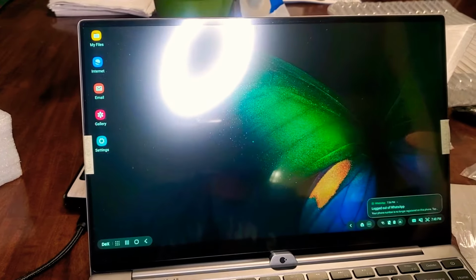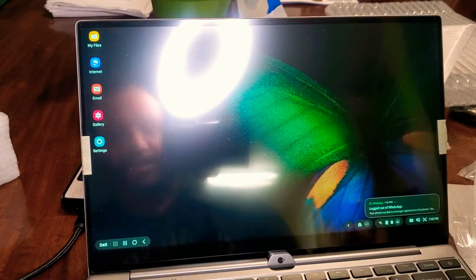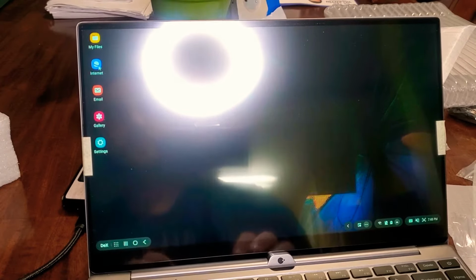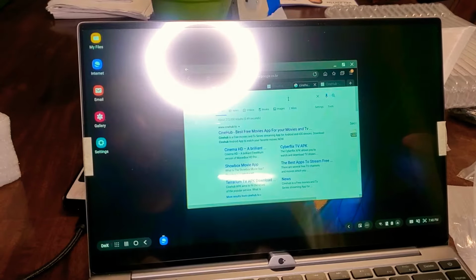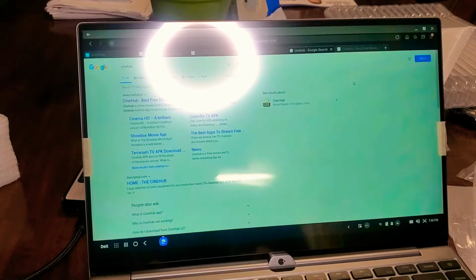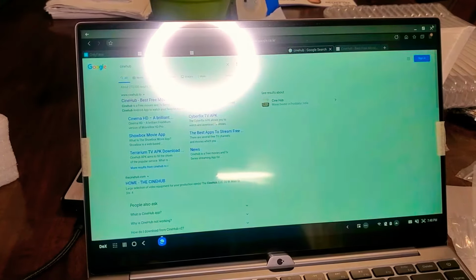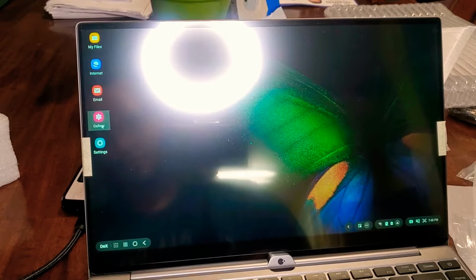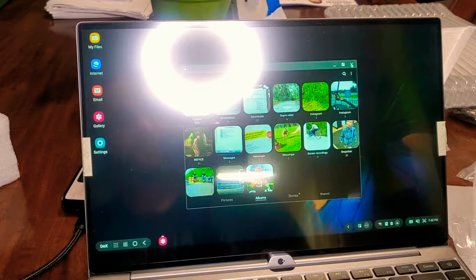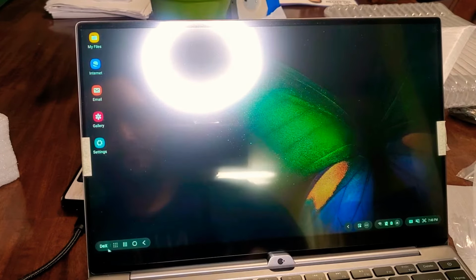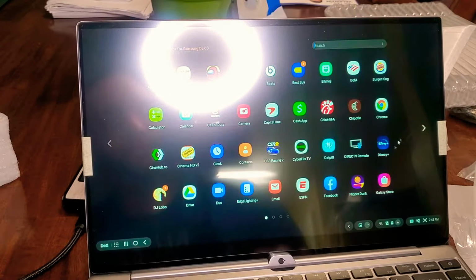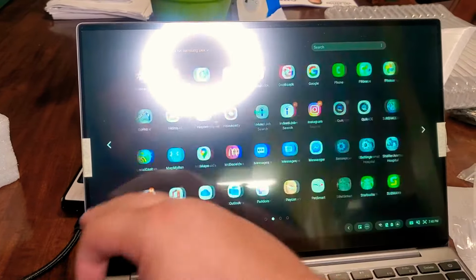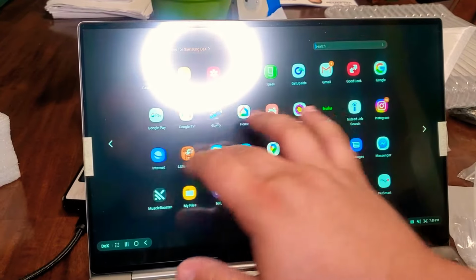And they said this is a touchscreen, so yeah, it is touchscreen. And it looks amazing. I'm telling you right now, this screen looks amazing. Internet. This is great. As you can see, the full screen. I love the clicking. Yeah, this is great. Got the apps over here, all the different apps. You could scroll like this, or I'm pretty sure like this. Yeah, touchscreen. Okay. I love the sensitivity on this touchscreen. It's amazing.